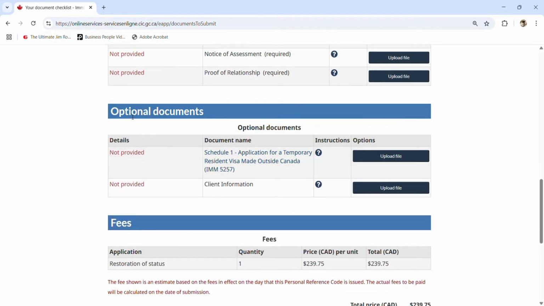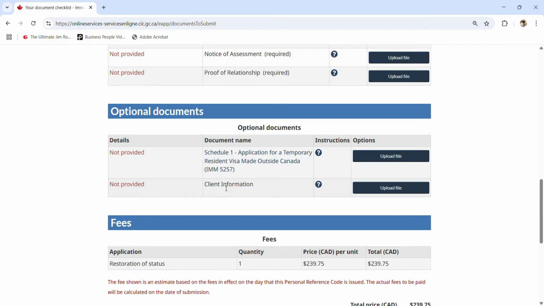Okay, and if you need to explain any information in here, then you write it down in a Word file and then you upload it in here. For example, why you let that visa expire. Maybe you forgot, or maybe for some other reasons you forgot and did not extend your stay in Canada longer.